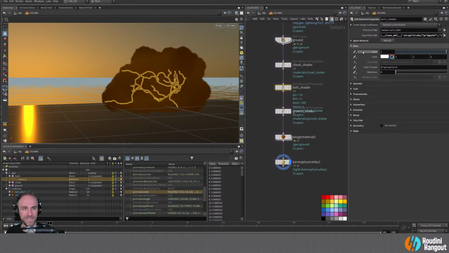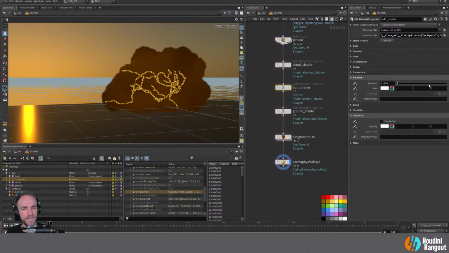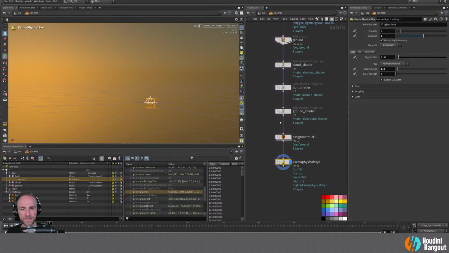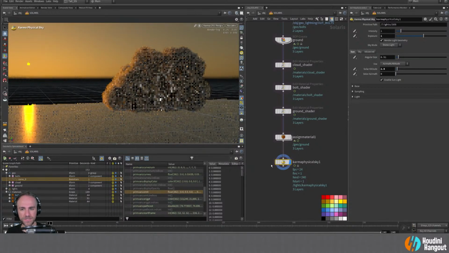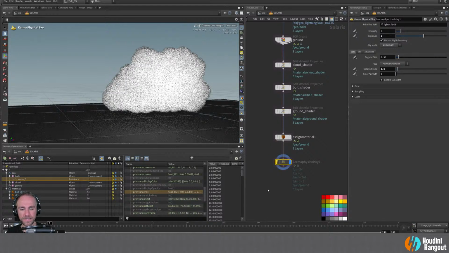The really nice thing about these quick materials is that we've got our base here. We don't want to mess with that. That's probably fine. Let's go to emission. We're going to turn that up. Actually, that might be good to just check and see if that's working at all. Let's do that. Oh yeah, I'm seeing it there. Cool, nice.